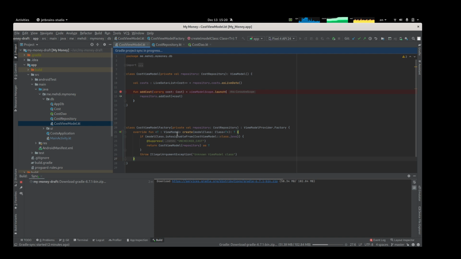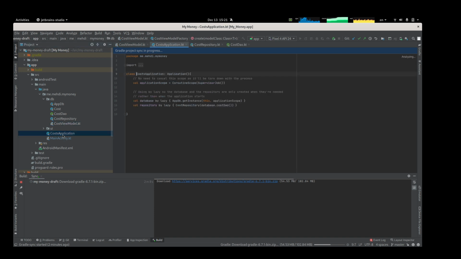Now the next important thing, let me tell you one thing more, if I didn't mention it in the previous session. We have cost application. This application is also used in the initialization of our room database.